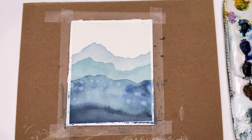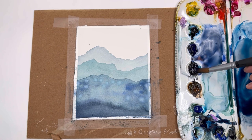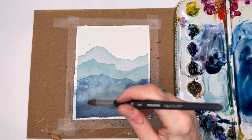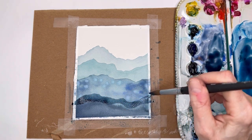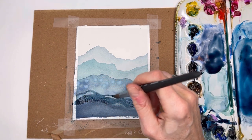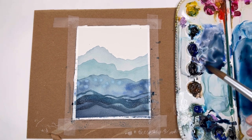Aha, you can say, where do those white blobs go? They kind of just dissipated into the paper, right? So now we can just, again, with more layers, grab the indigo, maybe some of this Paynes gray. We're going to go back in for another little wave. You can make this as thick and thin as you want. You can have little lines like this that connect. See, like that? I connected it and left some of them open. Like, here we go again. See that in the bottom?